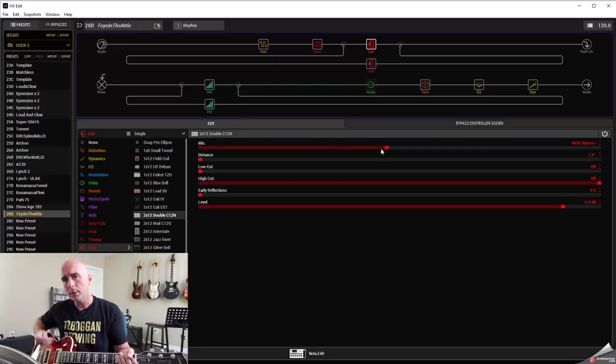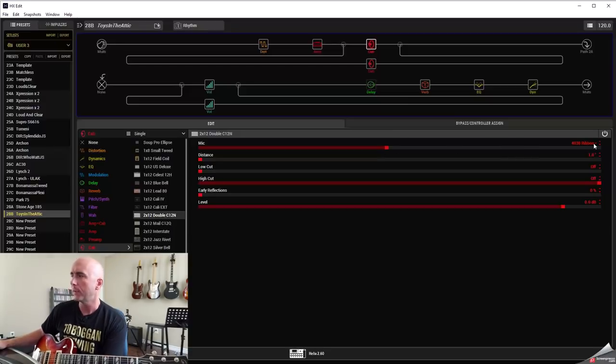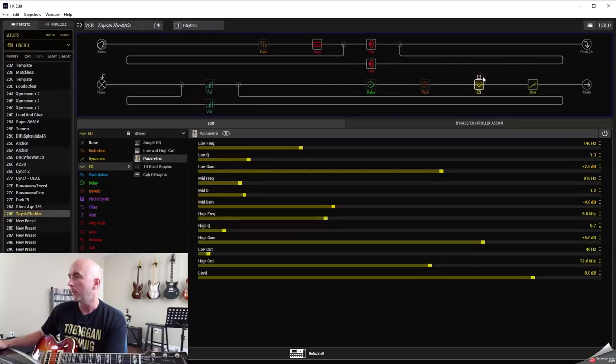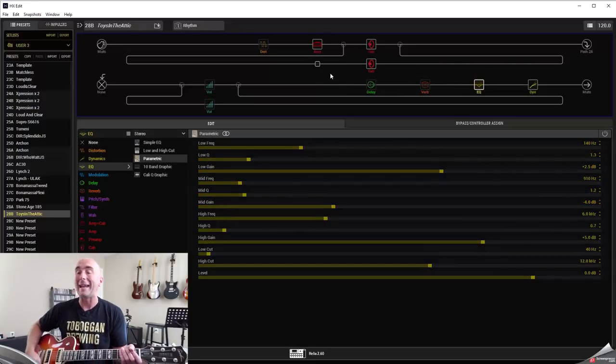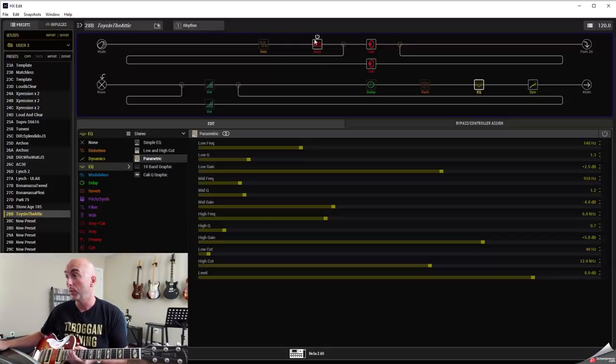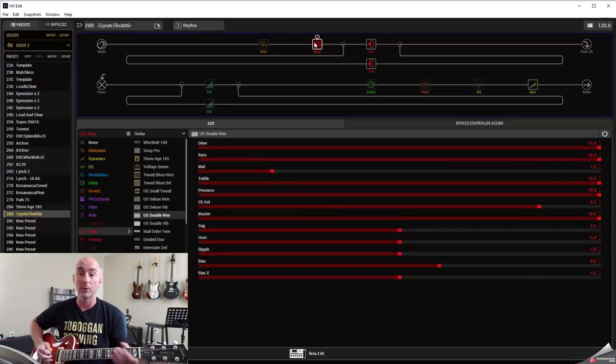But to get that kind of low-end thump I wanted, I used the 4038 ribbon at 1 inch, which is kind of different because that's gonna give us a lot of bottom end, right? But I also combined it with the same cabinet with the 57 dynamic with the level pulled back 2 dB to give some of that rattier high end to it, okay? So let me do this. Let's turn everything off, the split crossover, the reverb, the EQ. I'll just leave the compressor on at the end. Let's just hear what the amp sounds like with those settings we just talked about in those speaker cabinets, okay?